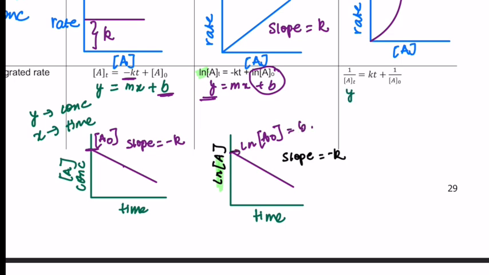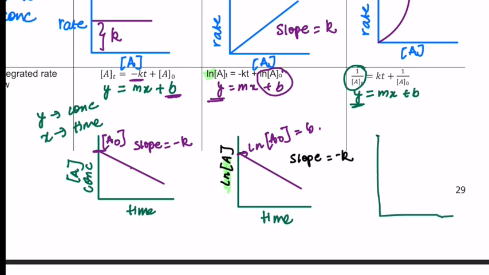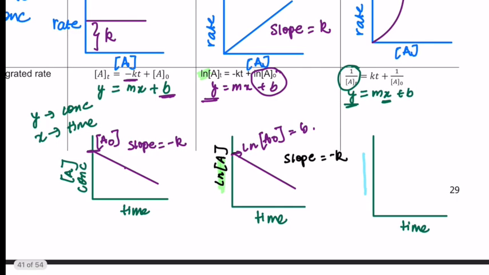Applying the exact same process to a second order reaction, if we try to find correlation between this and y equals mx plus b, that tells me that y must be 1 over concentration. So this graph looks like x is still time, but y at this time is 1 over concentration. So it is the reciprocal of concentration. And now for the first time we see a graph with a positive slope. So then the straight line looks like this. The slope of this line is k, and the y-intercept here is 1 over initial concentration.